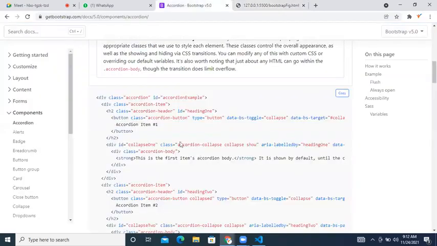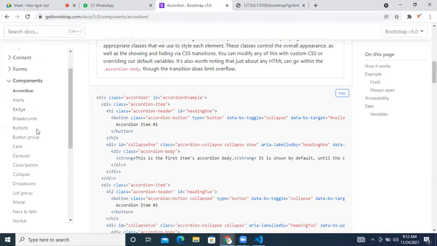So that way you just have to use the functions that are there inside Bootstrap. If something is not there according to your requirement, then you have to go for designing on your own. Otherwise, whatever you have in the Bootstrap document, you can use everything.